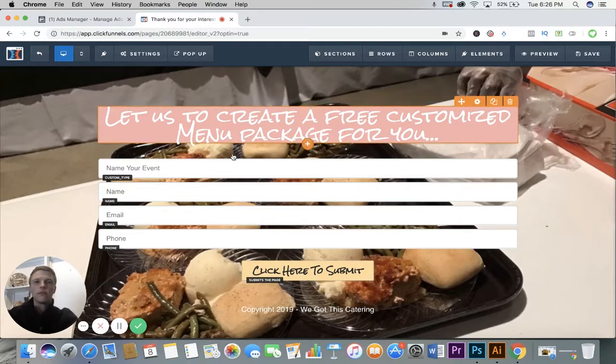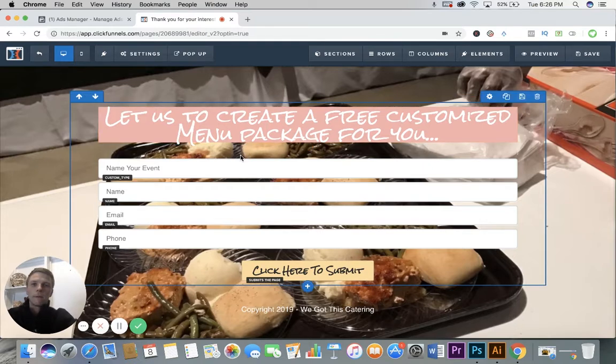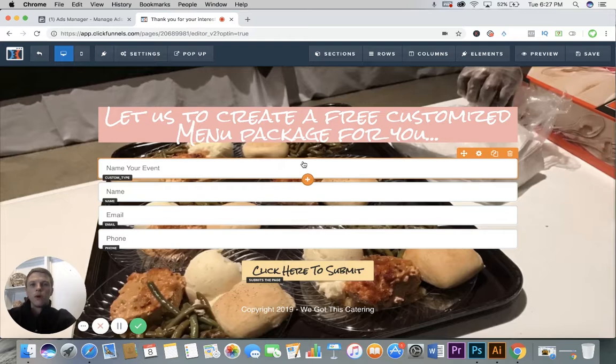And once they've been through the sales page and then the menu page, by the time they get here, they are already warmed up enough, and they have enough trust to where they'll put in their information and request a free quote. And then, like I mentioned, the client will send customized emails with different package deals and their pricing structure and all that.